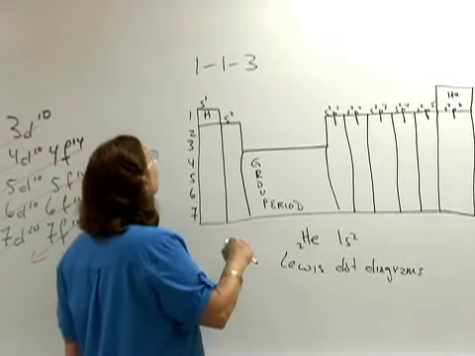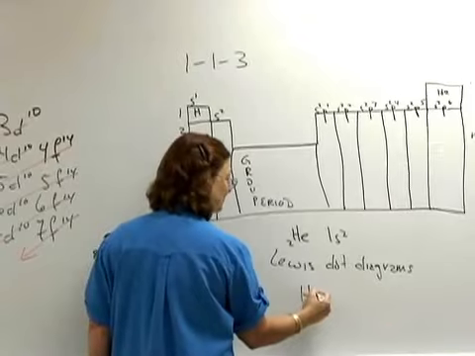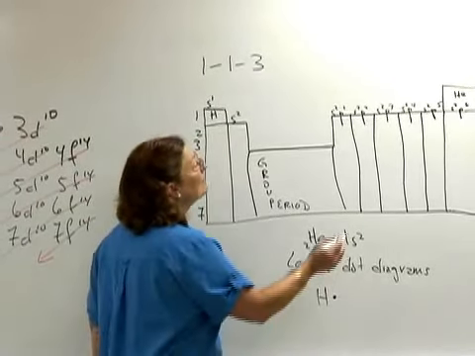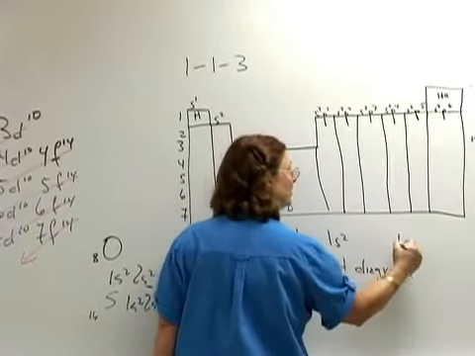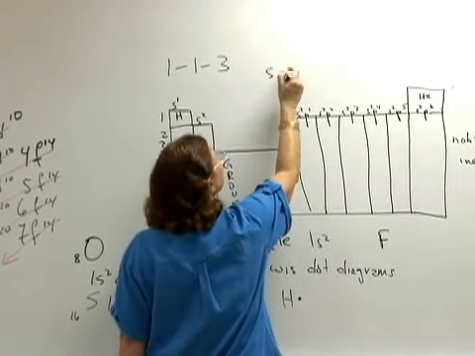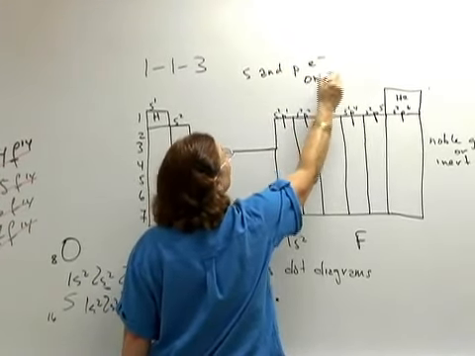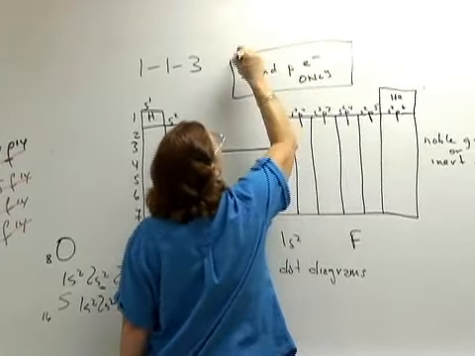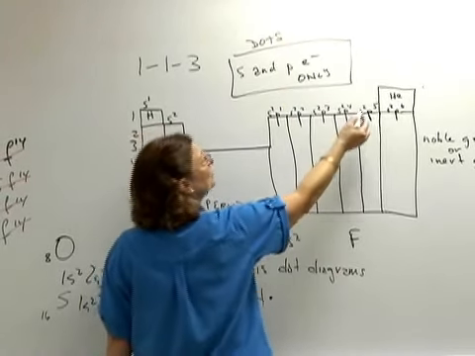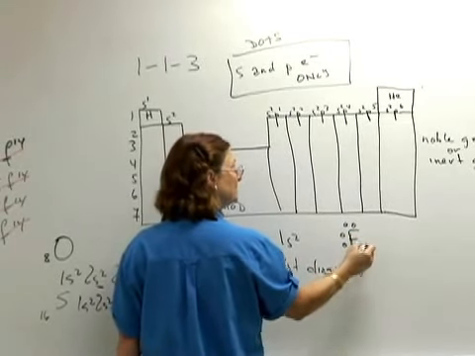For example, if I have hydrogen, well, hydrogen has one dot. And then fluorine over here is going to have 7 dots. We have the s and the p electrons only. Those are the only ones for the dots. And I add them up. 2 plus 5 is 7, and therefore fluorine has 7 dots.